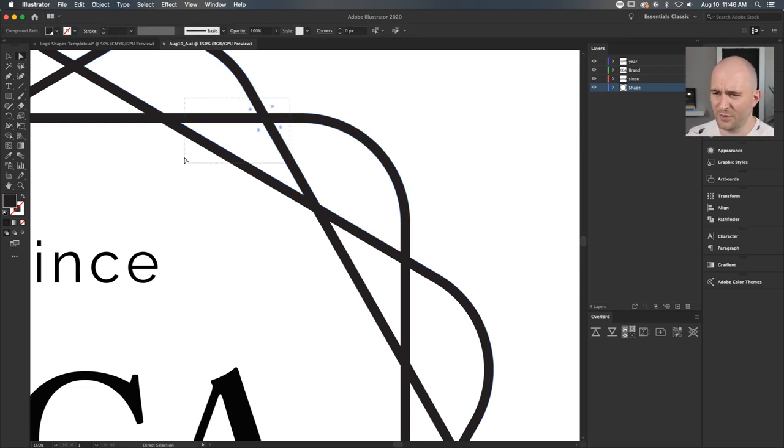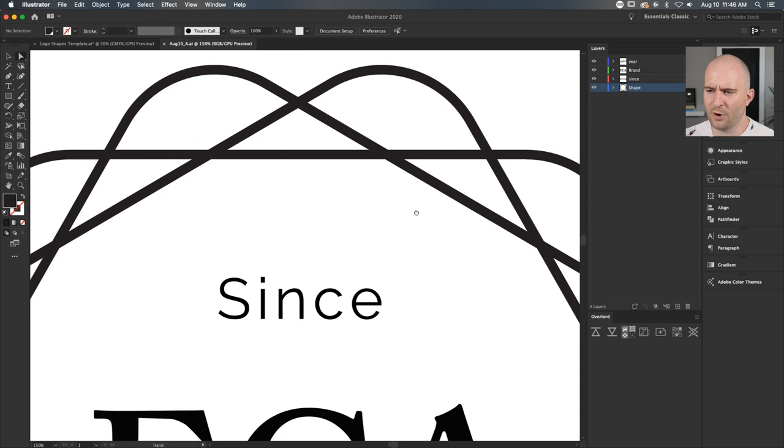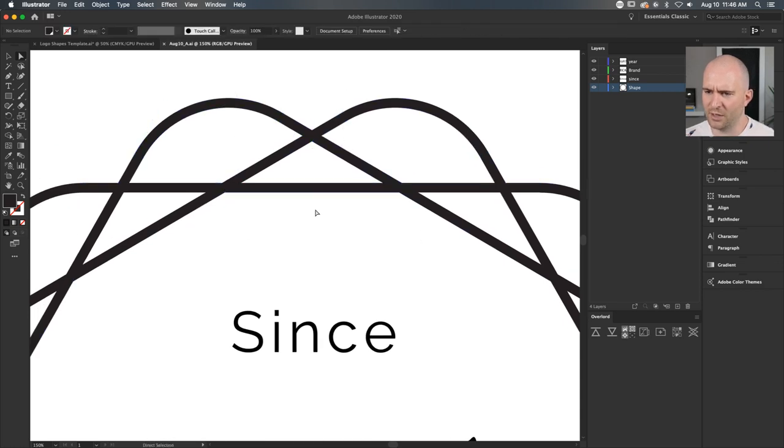Ugh, these closed filled paths. Like they were making this logo at us, some kind of revenge. I don't know what I ever did to them, but this is how you commonly get logos. Now, there's a few reasons for that. One of them is that this is the way print shops prefer to get things.